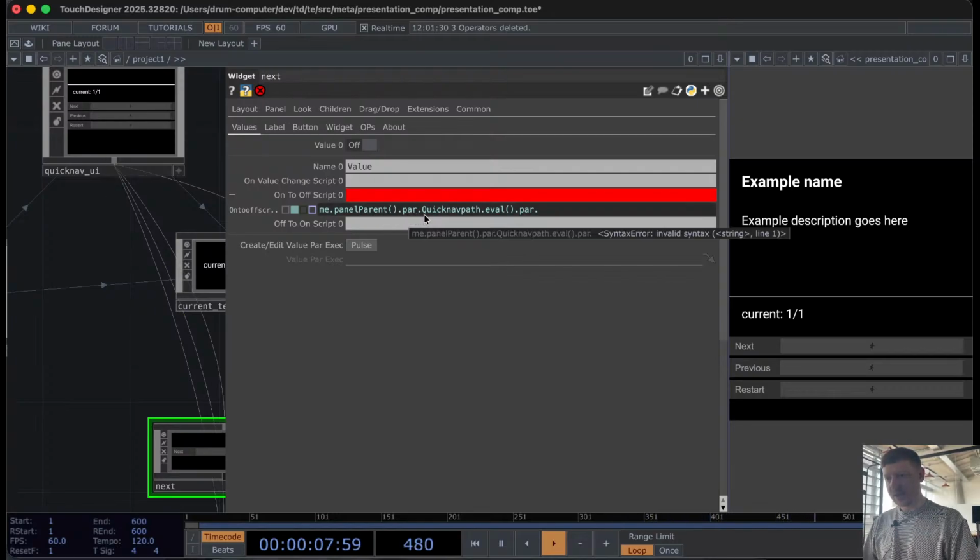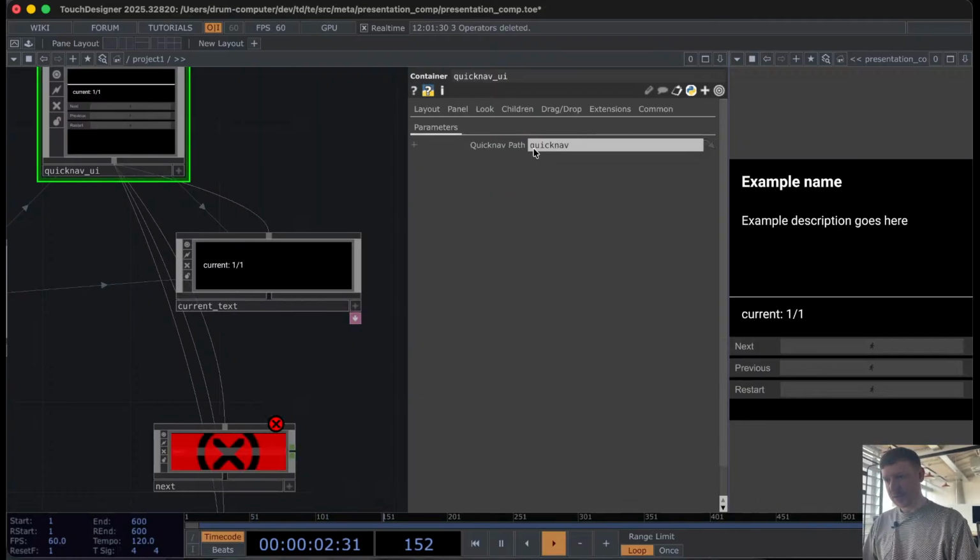Then read its quick nav path parameter, this guy, and whatever is in this quick nav, evaluate it. So get the operator that it points to, right? Not just a string name.